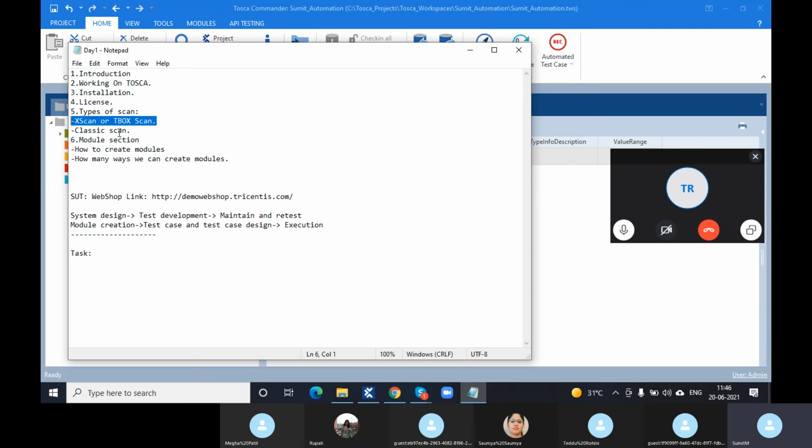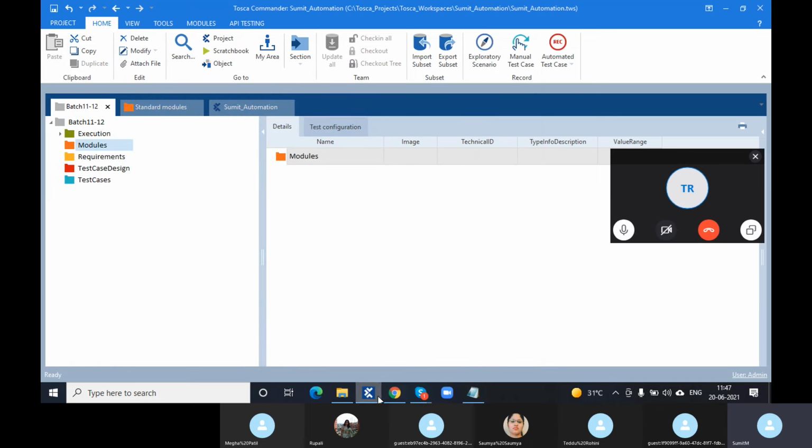Okay, so we are going to use the TBox scan only while we are working on Tosca automation.